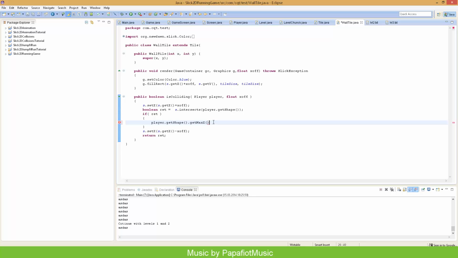So that should return us the right x value of that shape. So basically the right border of our collision rectangle. And if we got that, we can say if that right shape here is bigger than our shape. So we have our shape dot get x. So we can say set.